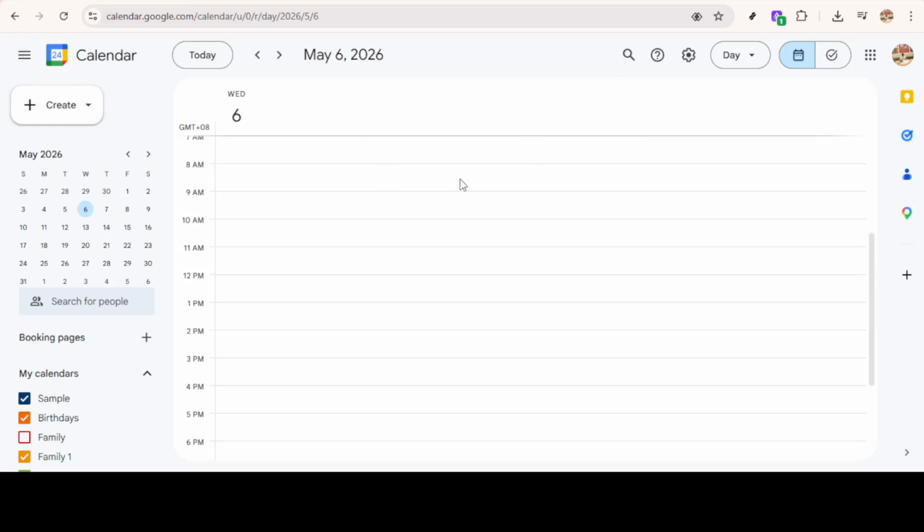If you prefer to add your American Airlines flight manually, or you don't have the confirmation in the same Gmail account, you can create an event yourself. Go back to your calendar view and navigate to the date of your flight. Click Create in the top left, then choose Event. This opens the event editor where you can add the essentials.